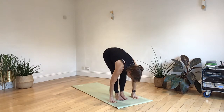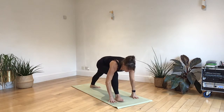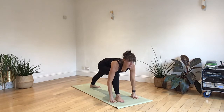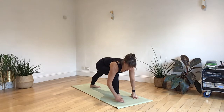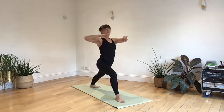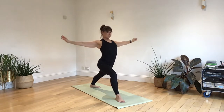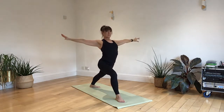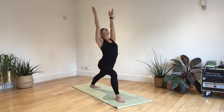Stepping your right leg back, keeping your left knee tucked in towards your armpits, so you have your left leg at the top. And then as we come up, bring your body up and open the shoulders, the chest. Roll those shoulders down.